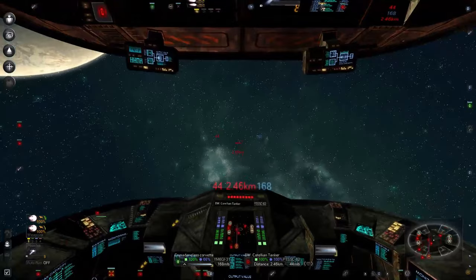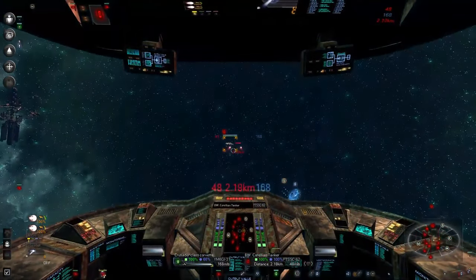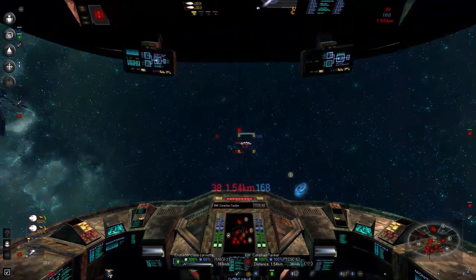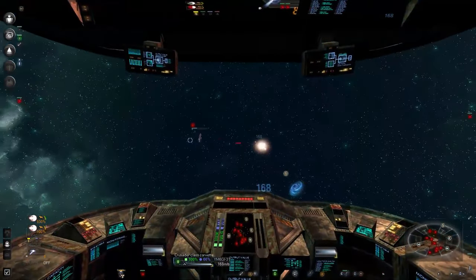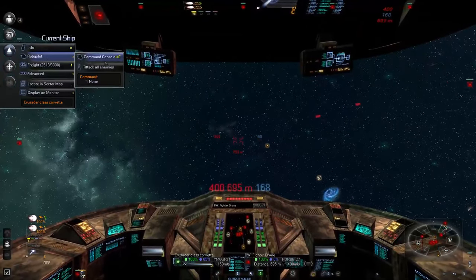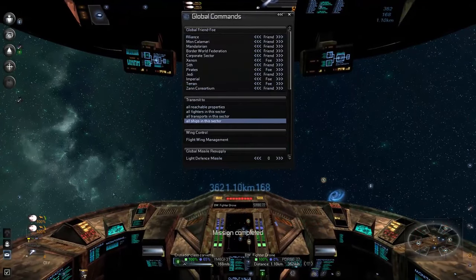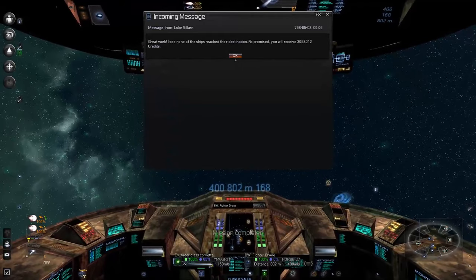Paranid. Tanker. Better assistance I am requesting. Paranid. Fighter drone. Incoming message. You have gained recognition.